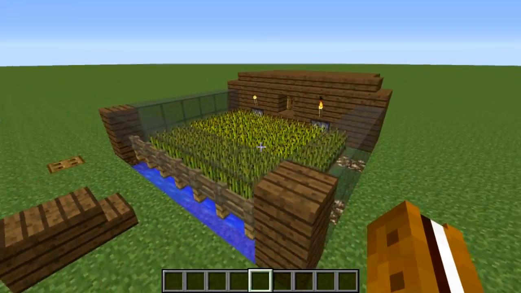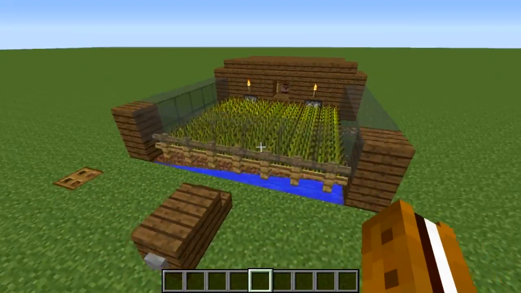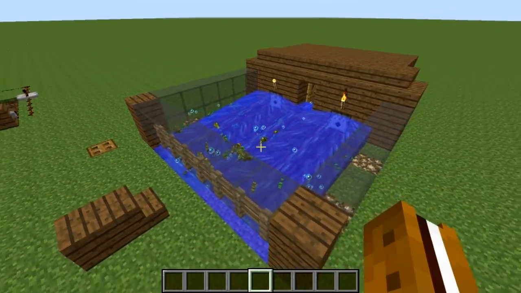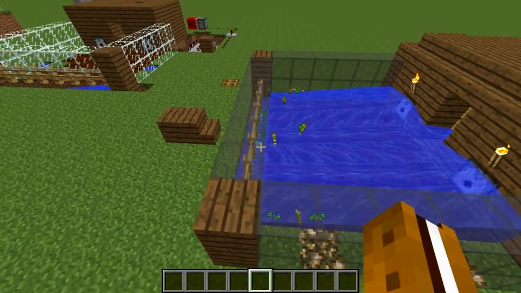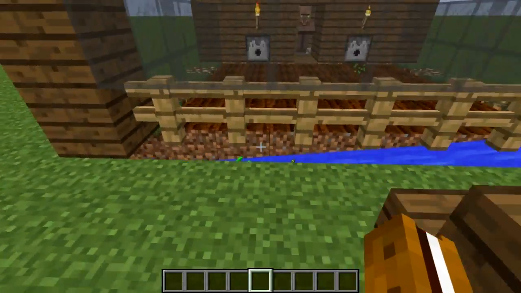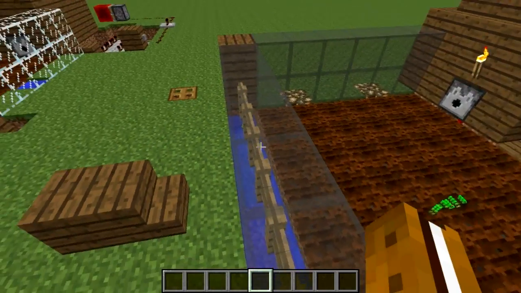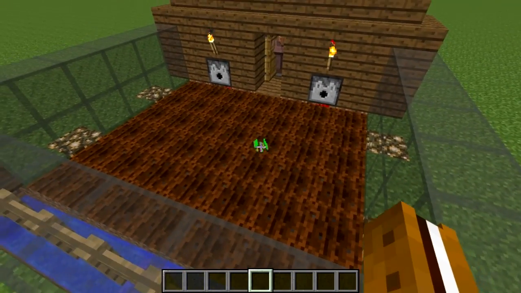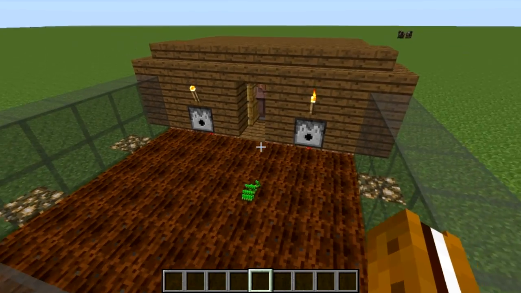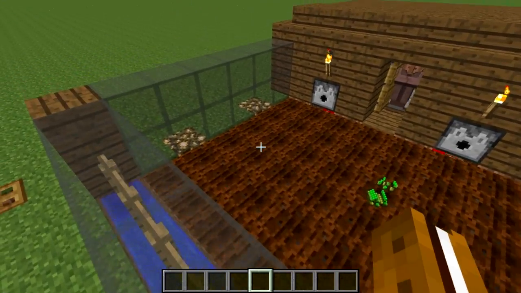So, as you can see, we have a fully grown farm here of wheat, and when we push our button here, the water comes out, collects all of the wheat and seeds, which go down into our water channel here. And the seeds themselves will go down through our system and come up through an elevator system here and pop up on the surface, and that allows our farmer villager to come collect the seeds and automatically replant this all for us.